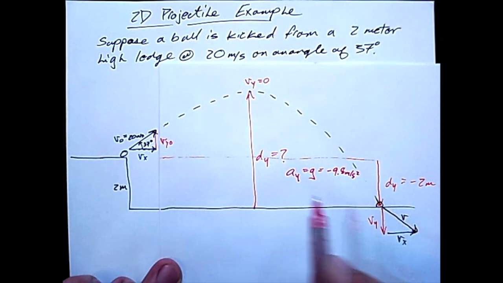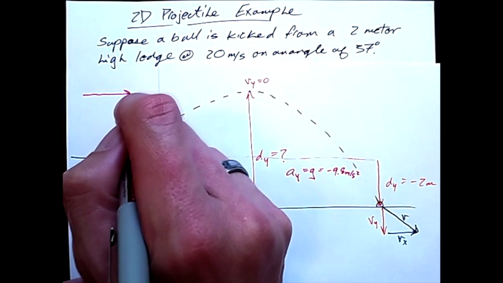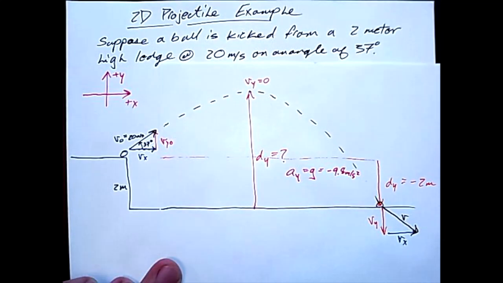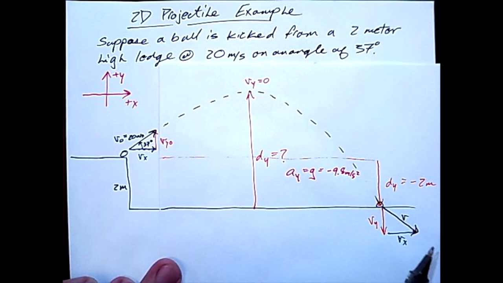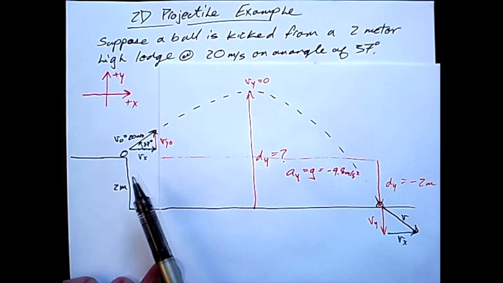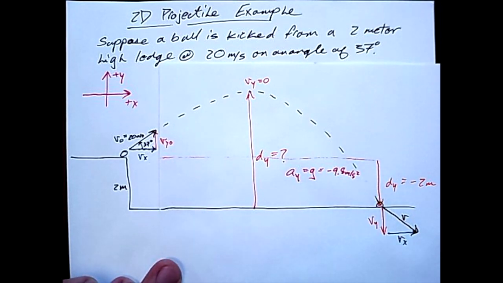And so to back up just a click, we notice that we've set up this problem where we're calling this positive x and we're calling this positive y. And so in analyzing the question, this is a typical schematic or diagram of the situation that matters for answering our 3 questions. Now, before we can move on to answering our 3 questions, what we need to do first is resolve V naught into Vx and Vy naught so that they can be applied through our x and y table solving the problem.